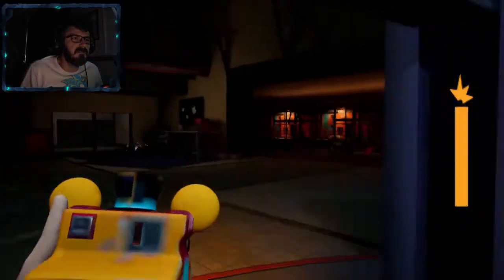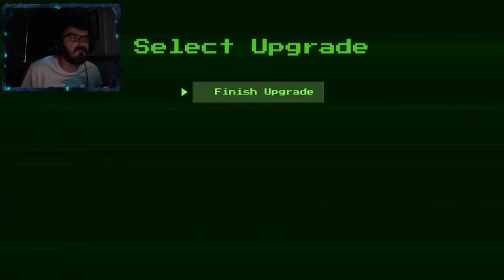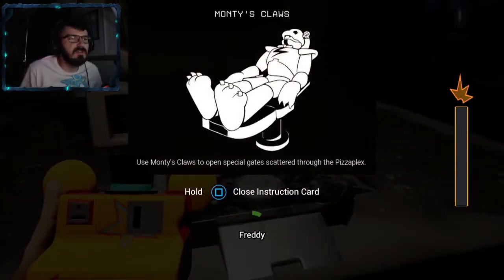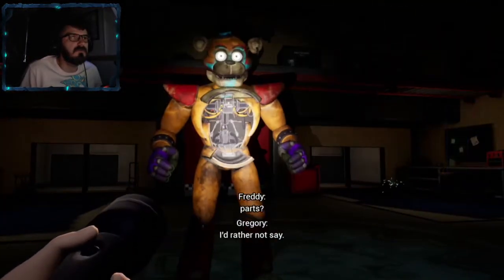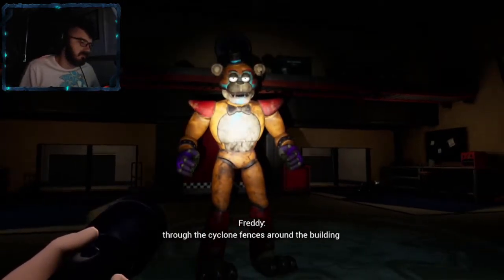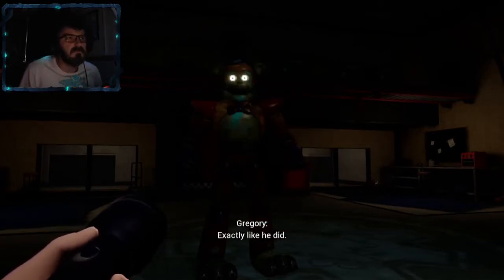Awesome. Freddy, I don't know if I'm leaving my back to you. It's not that I don't trust you, it's just that I don't trust you. Your arms are different. Where did you get these parts? I'd rather not say. How fortunate. I should now be able to smash through the cyclone fences around the building, the way Monty does. Exactly like he did. Did.